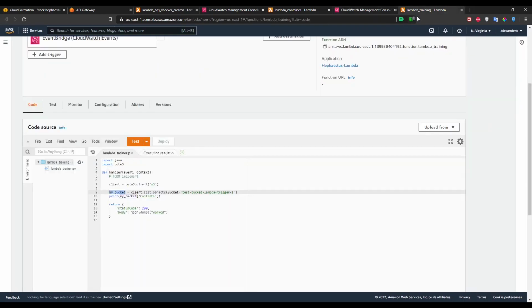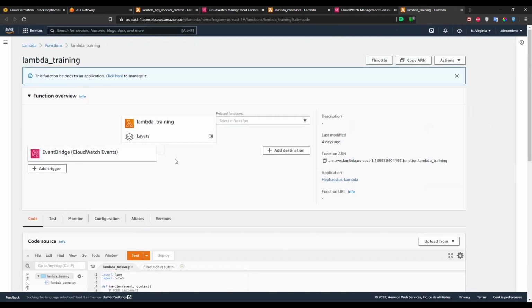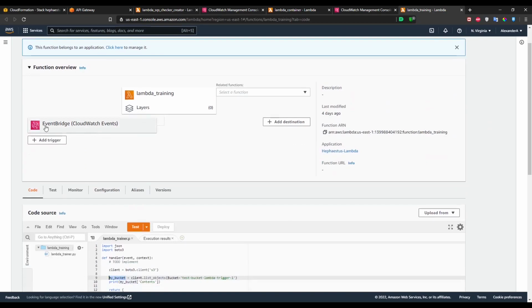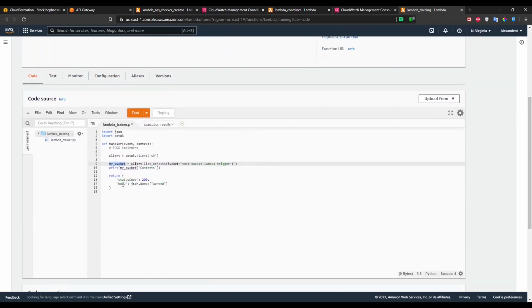Now the final Lambda is the Lambda training, and as you can see here, it will be triggered based on an Eventbridge cron job. And we are simply listing the buckets in the S3 bucket in here. As we defined in our IAM, we should print out the contents of this bucket since we have permission.